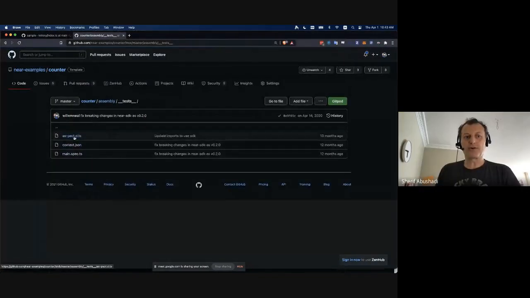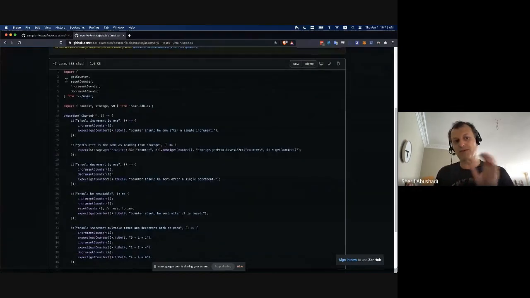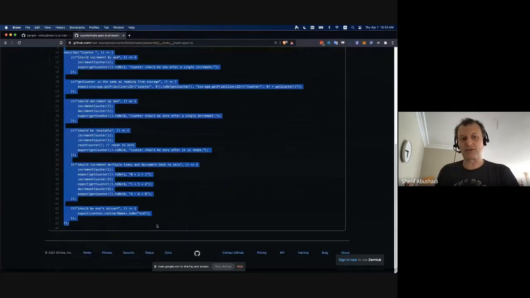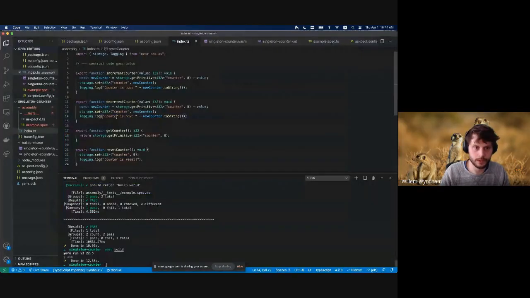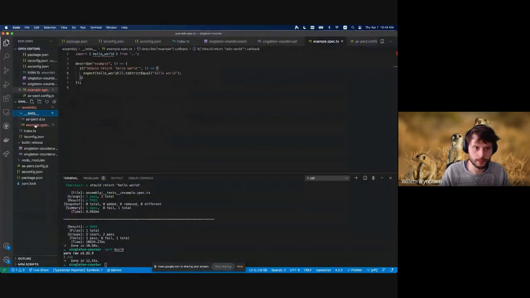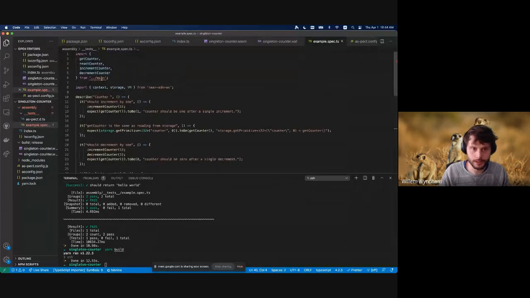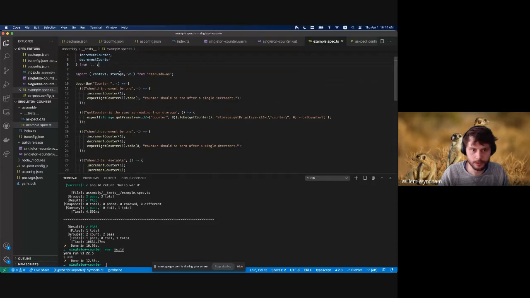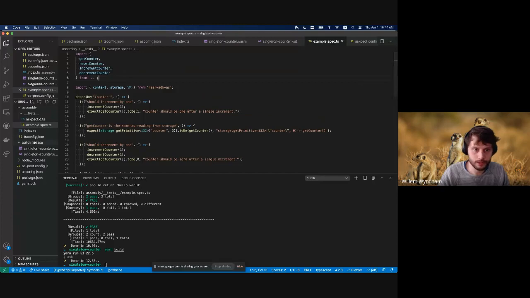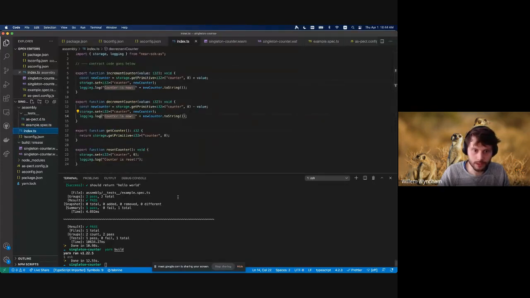And this process that you're following would work for any of our examples that are written in AssemblyScript. You set up the project, and now you're coming in and grabbing the source code for it. Yeah, so here I can just blow away what we have here. And this is no longer name, you can just do that. And so here are some handy things from the SDK that we're importing this time. And you'll notice here that the two big ones are context and storage. So if we go back and actually now look at it, it did build.